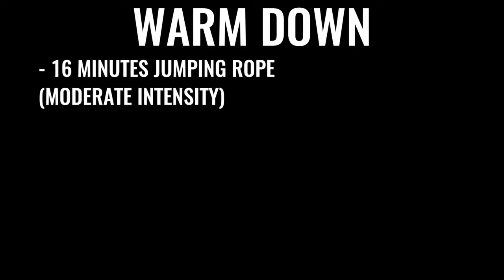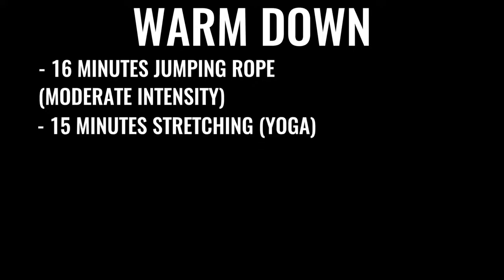So you can start to warm down your routine with another 16 minutes or so of skipping, so jumping rope like we always do at Zen Do Fitness, and then some stretching if you'd like. So in addition to all that boxing specific training, which you already heard is a ton, you're going to incorporate weights Monday through Friday as well.